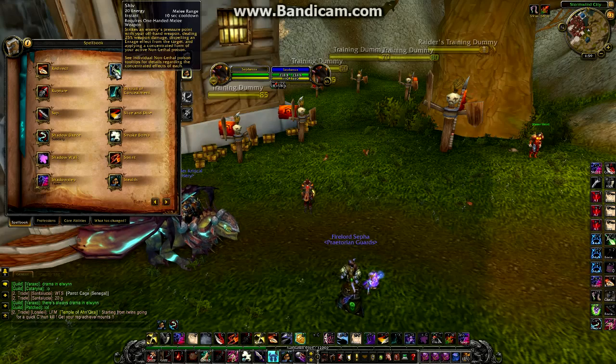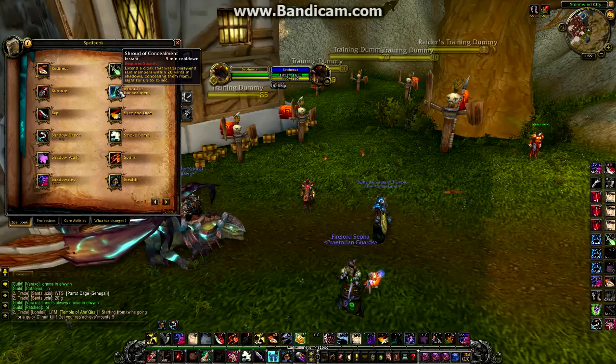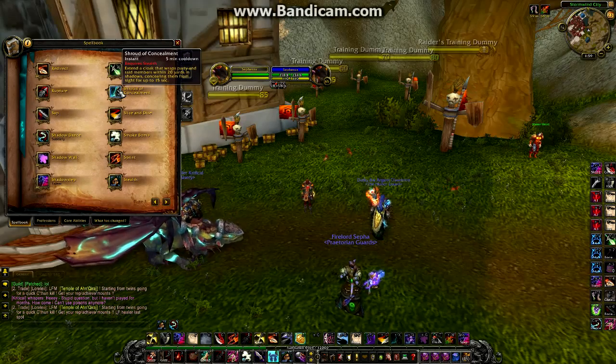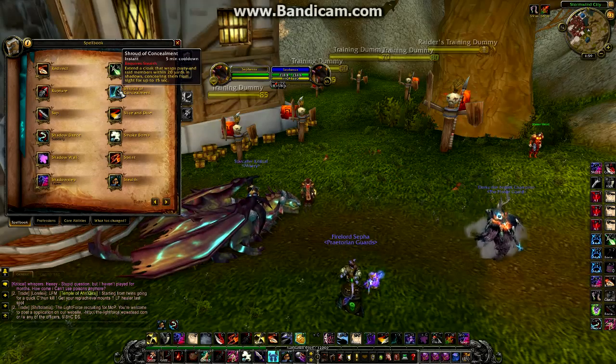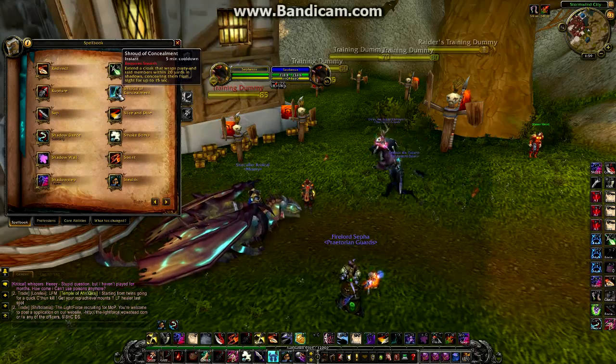But when you use it, your non-lethal poisons have an extra effect. That means crippling and mind-numbing. You can read that under the poisons. Shroud of Concealment is an AoE stealth for your party, which is really good at the start of arenas.